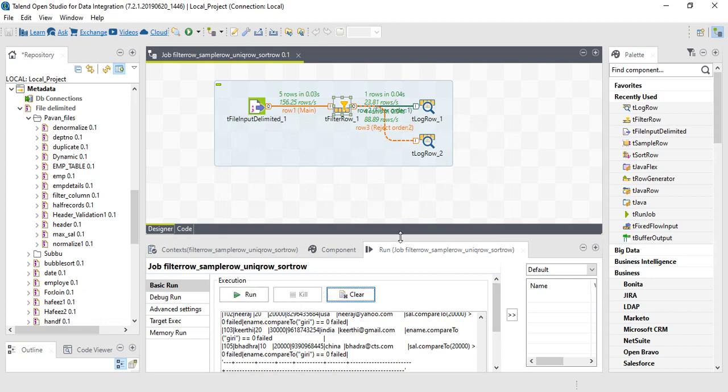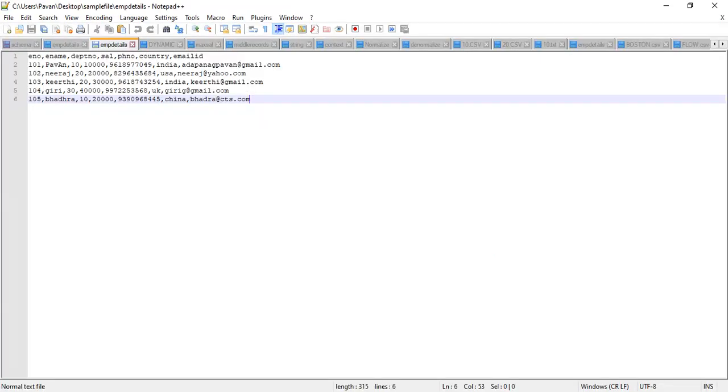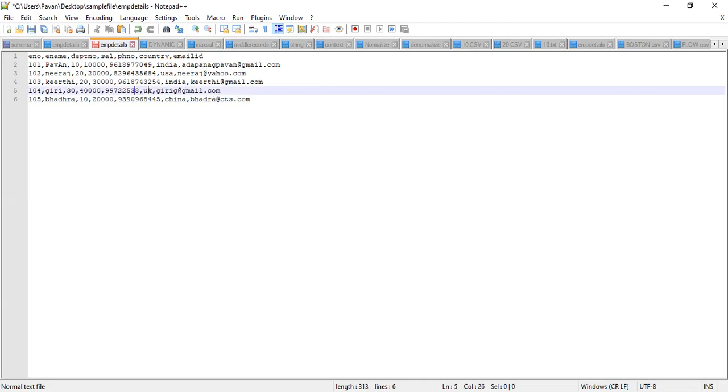One record will come. Now change the length of phone number for Giri. Now it will be 8 digits.